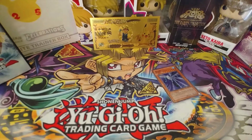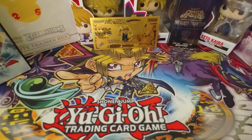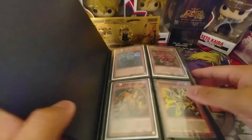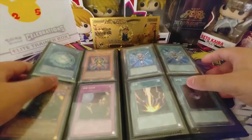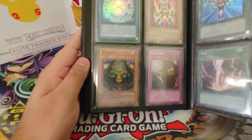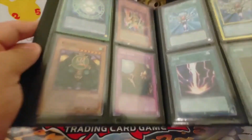Definitely going into my collection now. So this is amazing. I'm just putting it in sleeves because I want to show you guys the binder and how now we have the full Suijin, Kajijin, and Saga of the Thunder completed. I actually have the Metal Raiders first edition one. So let's see if I can get it. Yep, there we go. Right there. You guys can see the first edition Metal Raiders right there. Probably not the best lighting in the world, but now we could add it in there.